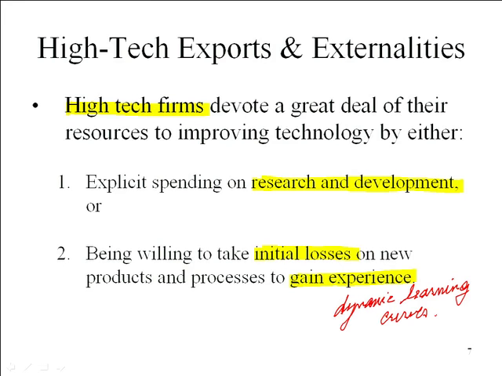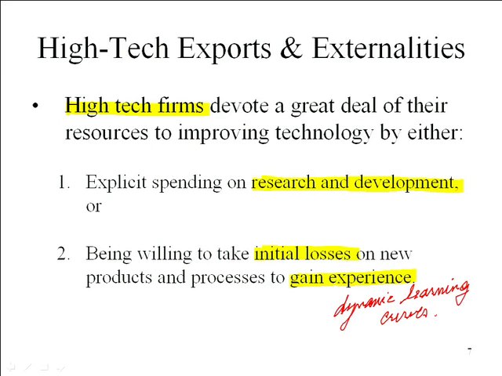So if you're the initial firm and you're saying, I'm going to spend all this money on research and development to come up with this new process, but my competitors are going to come in very quickly, copy what I've done, and give me lots of competition. While I might be able to earn what looks like monopoly profits early on because I'm the only producer, as time goes on those monopoly profits are going to be competed away. So if I cannot earn excess profits to recoup all my research and development effort, what happens? Some of my research and development effort is being done to the benefit of other companies. Other companies are able to appropriate the research and development effort that you have undertaken.